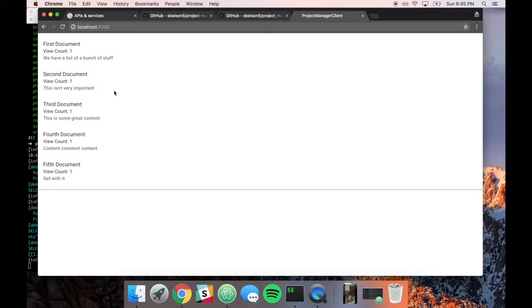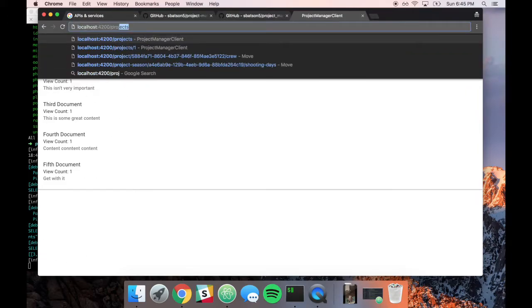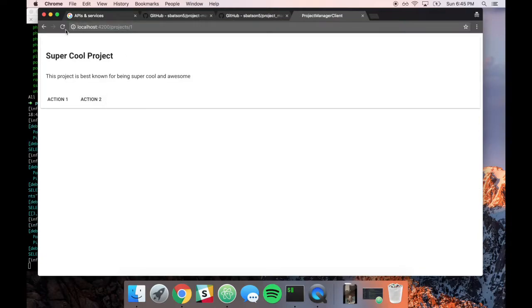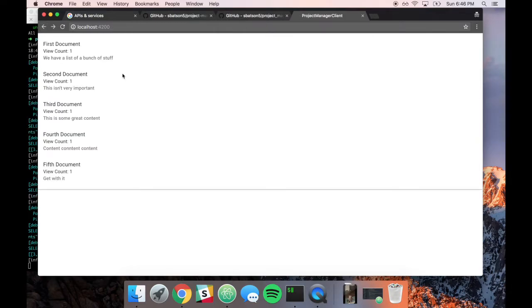It's just reading stuff off of that API, off of localhost:4000. It reads the document model and just lists them all here. We're not really going to be dealing with this, but just kind of wanted a simple example. If you browse to /project/1, it'll retrieve a single record, the first project that we had. So if you watched that last video, you'll notice we're using the seeds that we had created before.